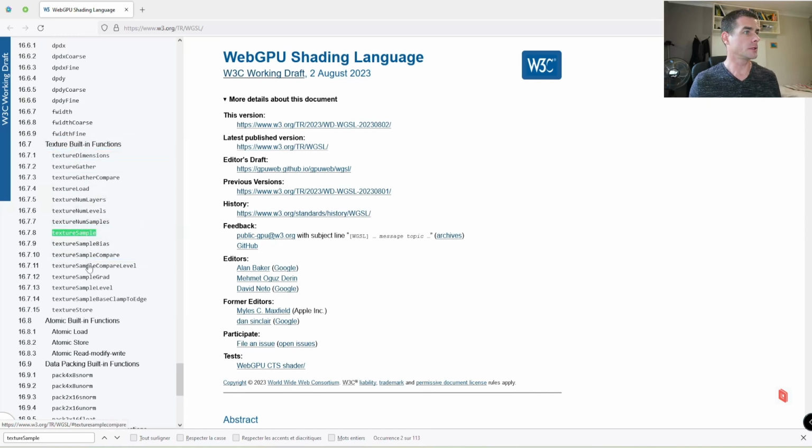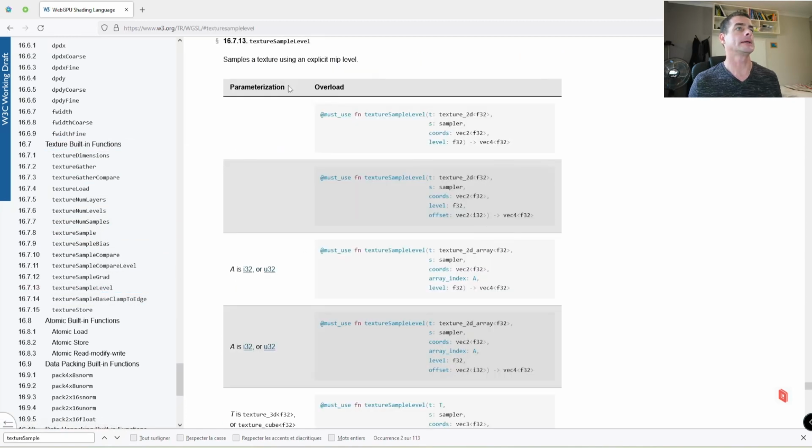And there is, for instance, the first one here, but there's also this one, texture sample level. And yeah, the documentation is not very explicit all the time, but it's enough to understand what you need to do and how you should write your function call.